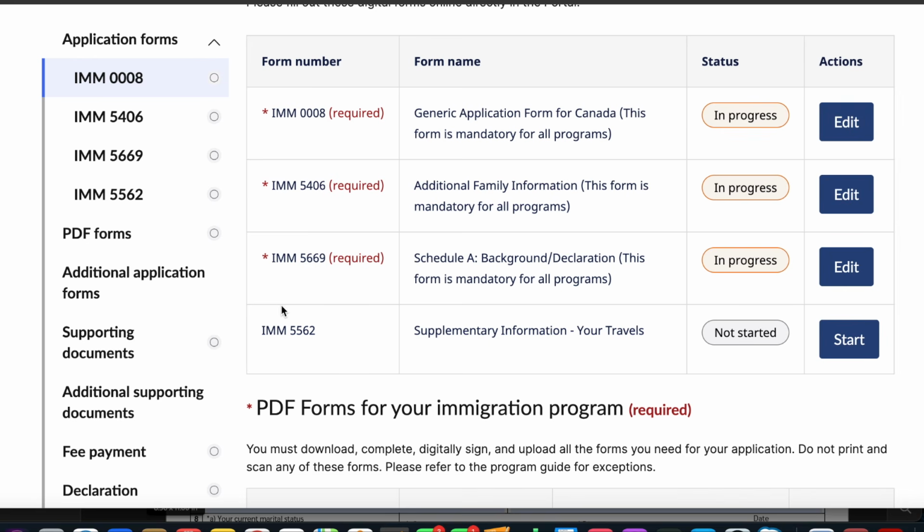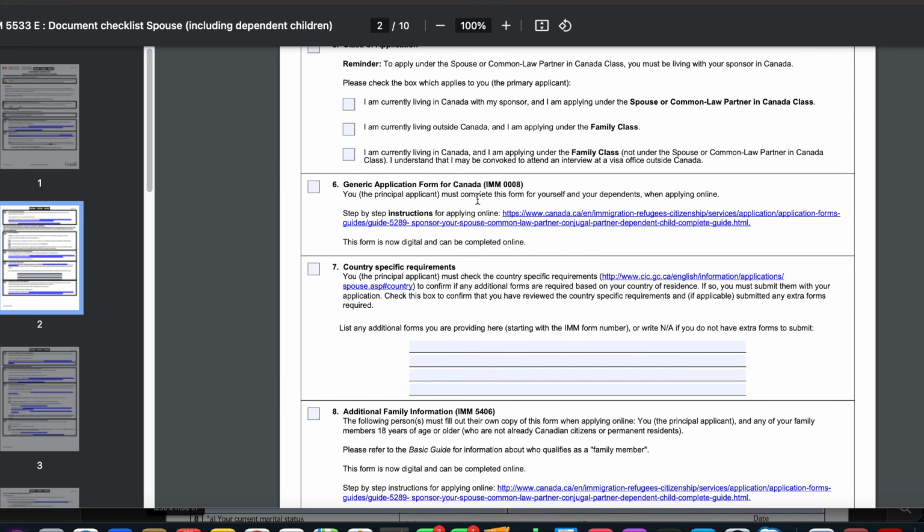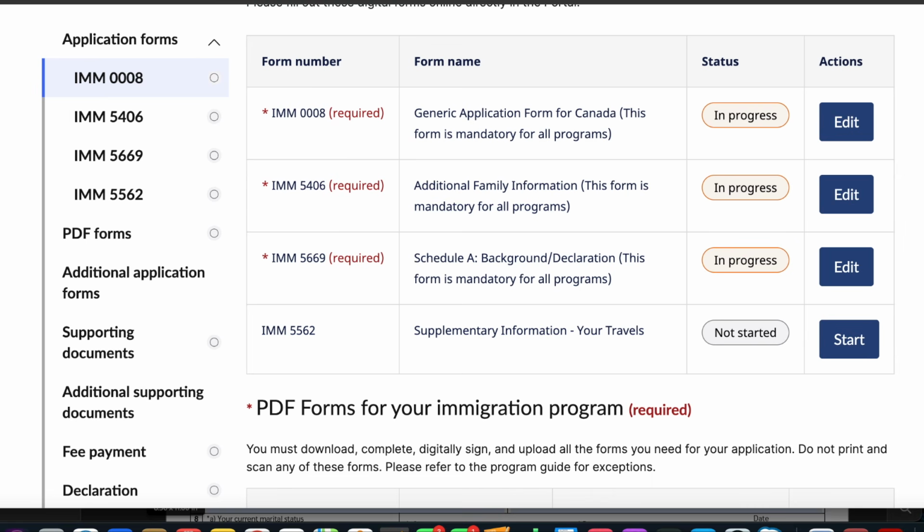All the forms to be filled by the principal applicant are here, and you will see that these forms are exactly same as the forms that you will see in the document checklist. So the principal applicant has to fill out the form IMM 0008 and then form IMM 5406, and you will see it here, 0008, 5406, and then there are certain additional forms as well.